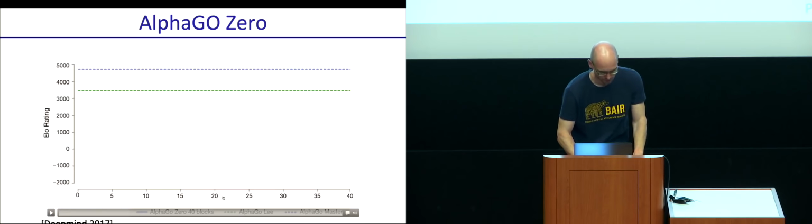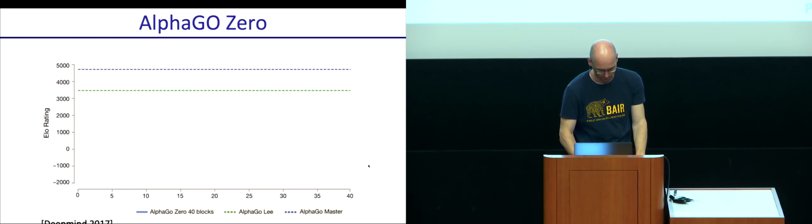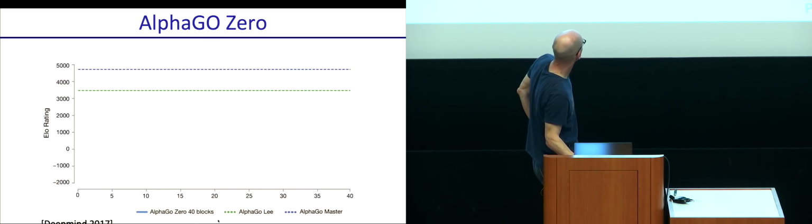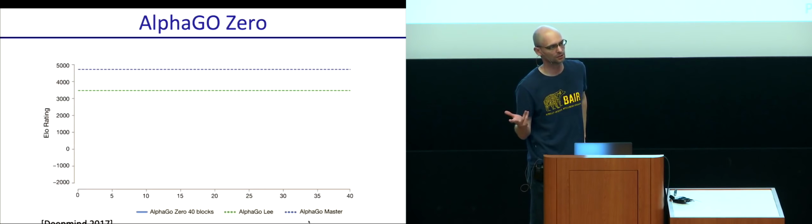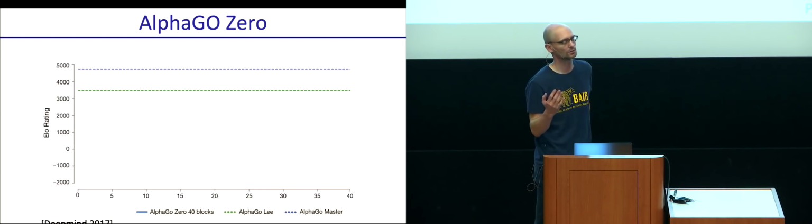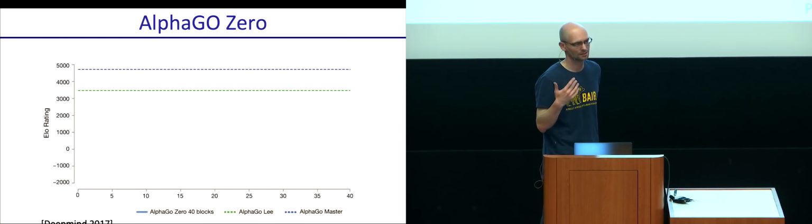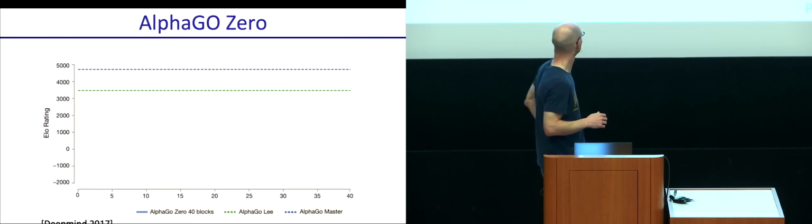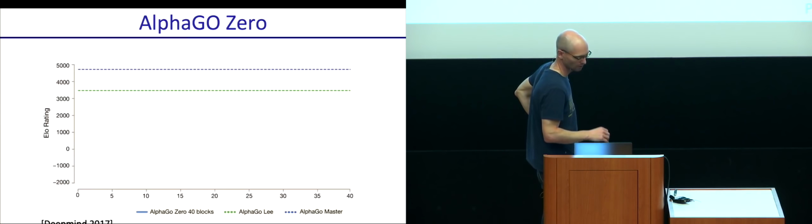Yep. So AlphaGo Zero is compared with AlphaGo Lee, which is the version that played Lee Sedol, and then AlphaGo Master. So what happened is there was AlphaGo that played Lee Sedol, then there was AlphaGo Master, which was released for online play and was essentially beating everyone in somewhat faster games played online. And then there was AlphaGo Zero, which was more recent.